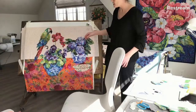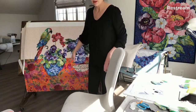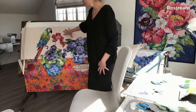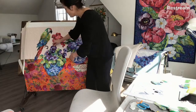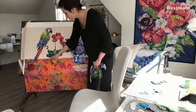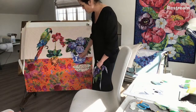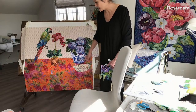So this is the composition that I'm working on. Obviously, I've got something really bold happening down here in what I want to be the tablecloth, but then there's this, and it's not quite there yet. Another thing too, the pot for the orchid blends in too much. So I think I might actually cut that pot out and do another sort of chinoiserie pot.